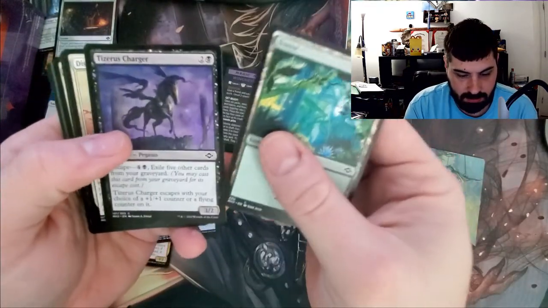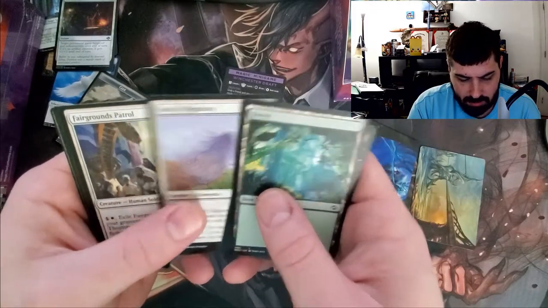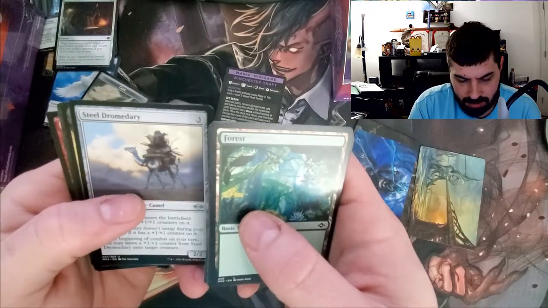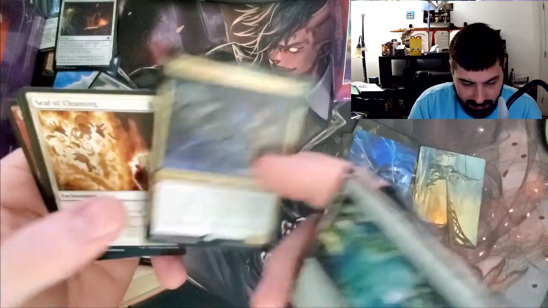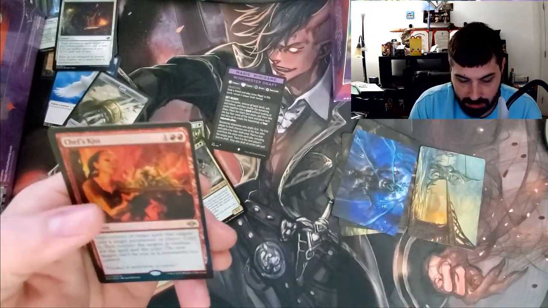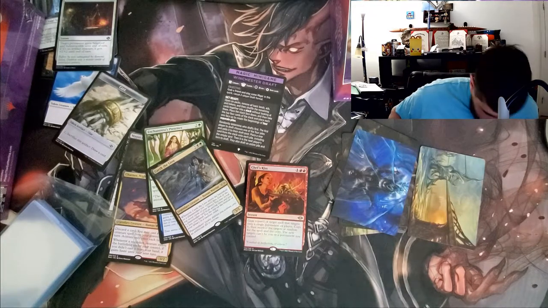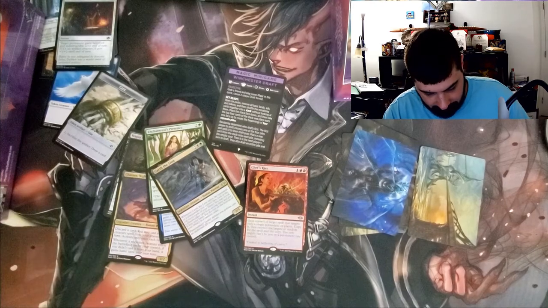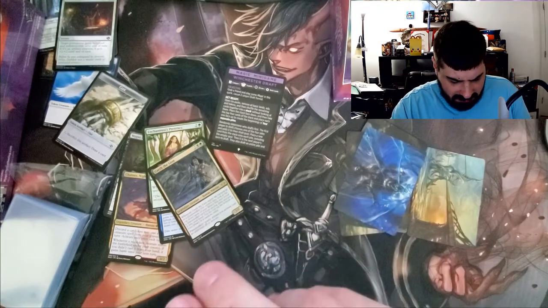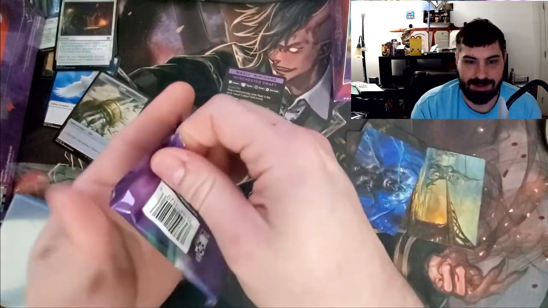Alright, we got a Forest. Tigress's Charger, Disciple of the Sun, Piercing Rays, Soul Migration, Fairgrounds Patrol, Marble Gargoyle, Steel Dromedary, Karth the Lion, Seal of Cleansing, a World Weary, and a Chef's Kiss. Foil. This set. They put that in there, I feel like, to be like, we're doing real good with this. We're doing a good job.